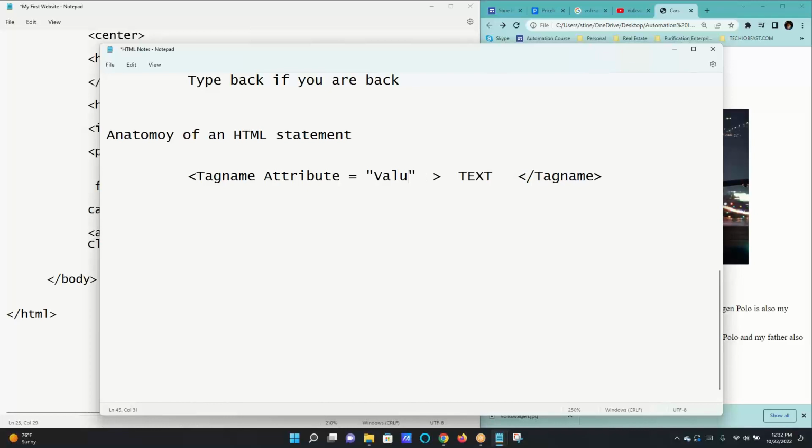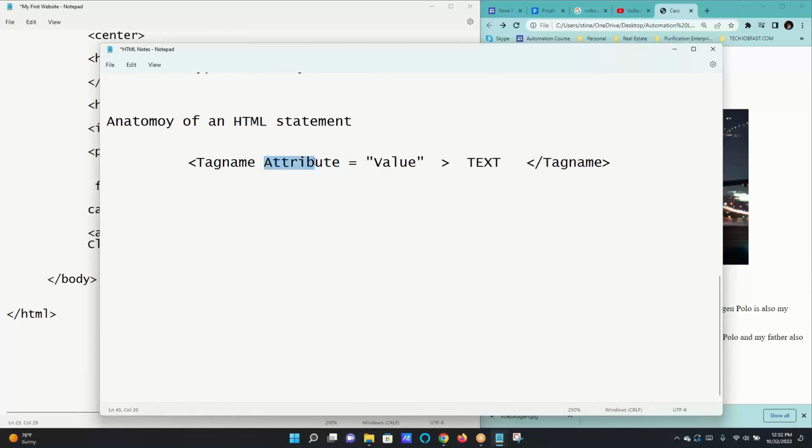We call it value. So whenever I say attribute, I mean what goes right inside the first tag before the equal sign. And whenever I say value, that means what goes after the equal sign inside that first tag. That's all there is to it that you need to understand as far as word definition goes.